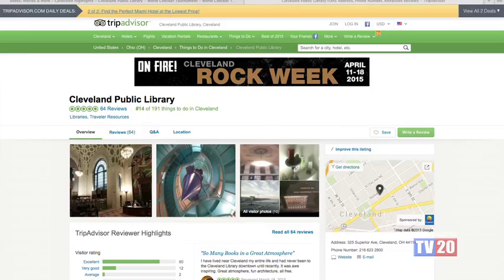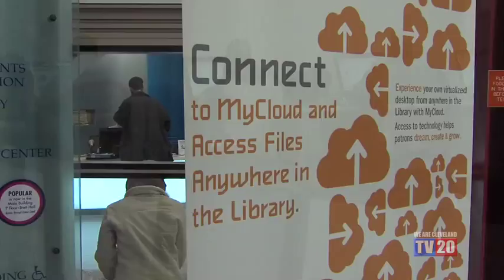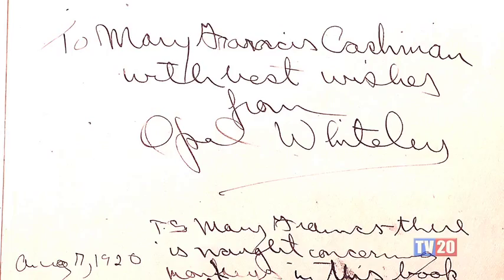Our downtown library is a wonderful institution and a destination — whether you're in the suburbs, in the city, or visiting from outside. If you look at TripAdvisor, Cleveland Public Library is always in the top ten places people come to visit in Cleveland. We've added things like Tech Central to make people see us as a destination. The next step is our Cleveland Digital Public Library, where folks can bring in personal items to digitize and add to the Digital Public Library of America, so people across the country can see historically valuable items your family might have.